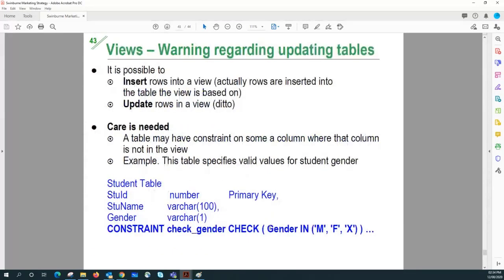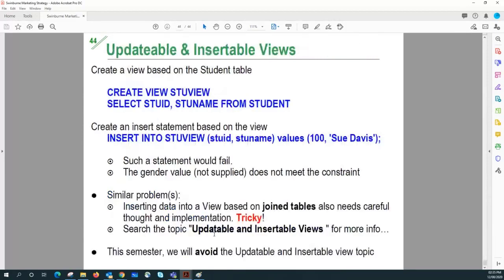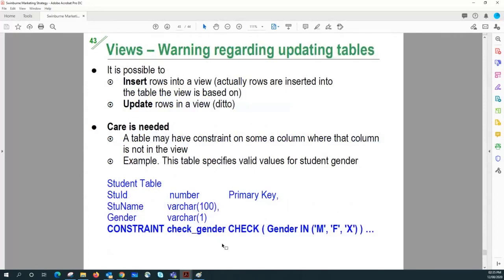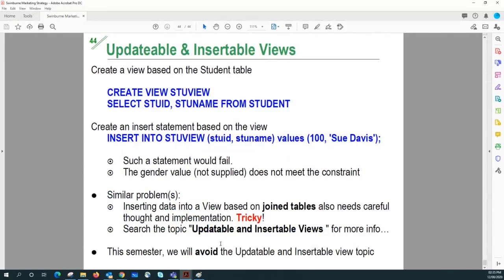But I'm not going to actually test that. What I want from you at this level is how to create a view. That's all. I'm not going to test what will happen with constraint breaks, etc., because this is too much for you guys. If you're really interested in specializing in database, data analytics or data management streams, of course, you need to learn these kinds of things. So it's a bit tricky.